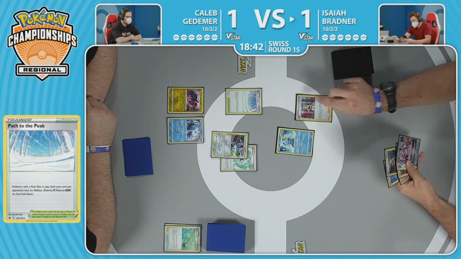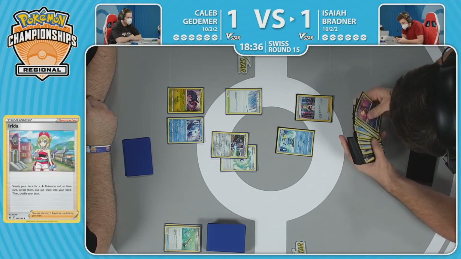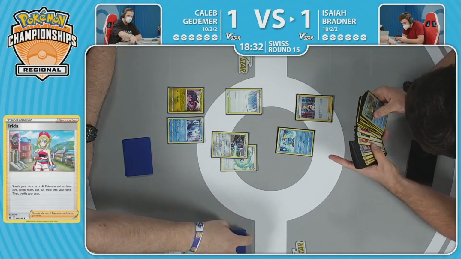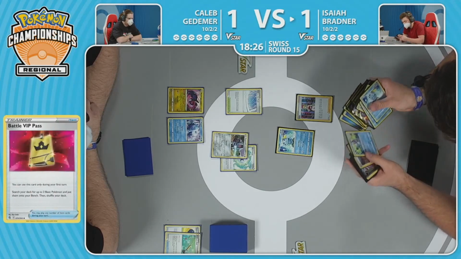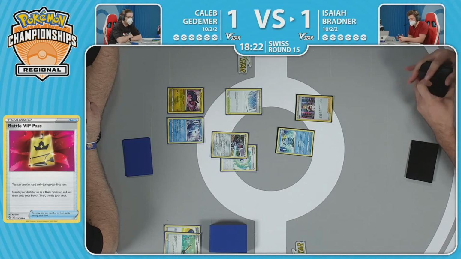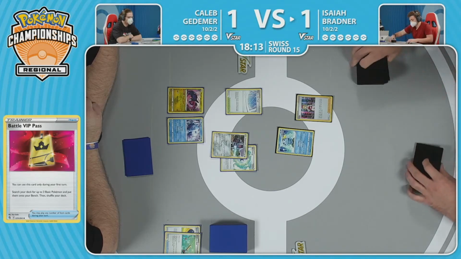Well, we are going to see a pretty nice turn here from Isaiah. The Ira does start things off. First card we get a peek at is a Battle VIP Pass. Yeah, I mean, it makes a lot of sense. This is the perfect time to pull that item and be able to get a number of Pokemon out. Isaiah doing the normal, though. We've seen this one plenty of times. He is so discerning about those prizes, making sure his counts are all there and knowing exactly what he has available to him.